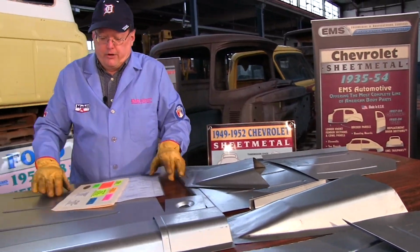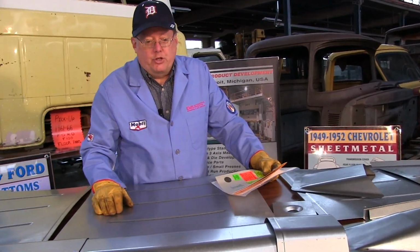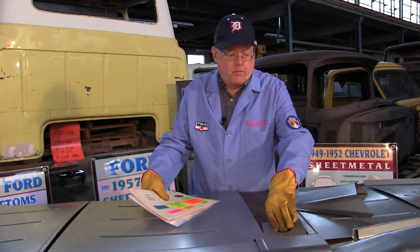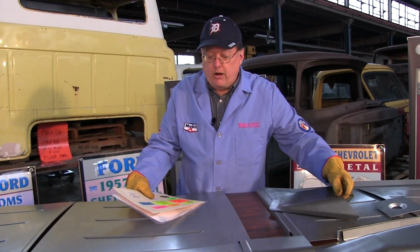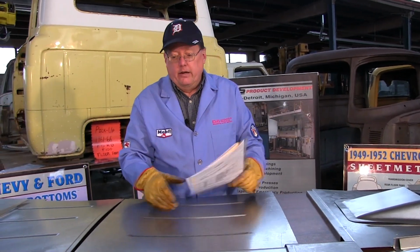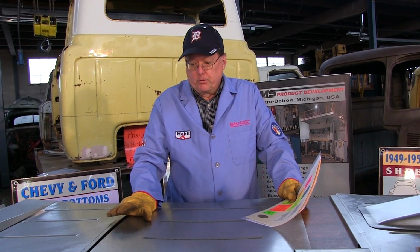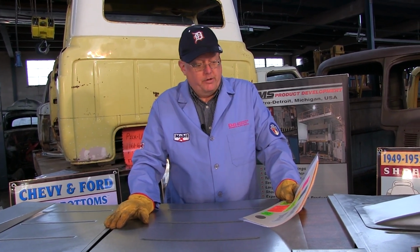One of the other things people say is, what happens if it gets damaged in UPS? You call us, we send you a new kit. Don't worry about it. That's our problem. Even our boxes are made here in Michigan, and they're made heavy enough to handle the brutal shipping as it goes through the carriers.